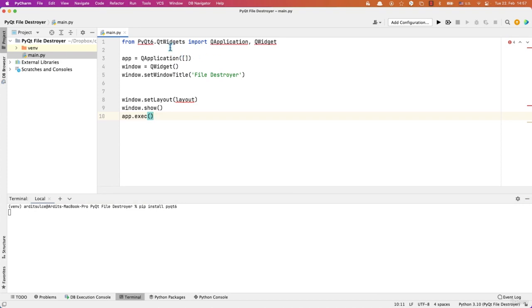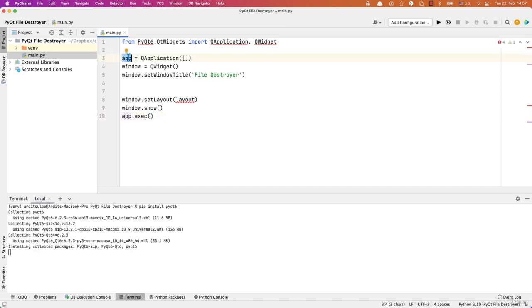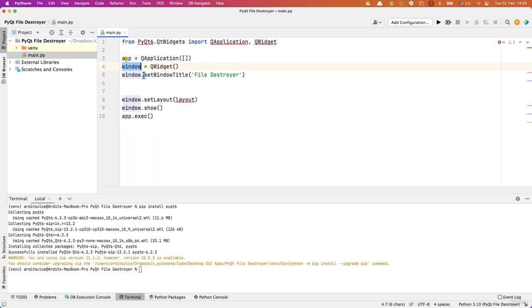So we did write this code previously, and this creates an application instance. It creates a window instance as well, which is where all the widgets will be added: the buttons, the labels, the text, whatever you add to your main window of your GUI. So we set a title for the window.